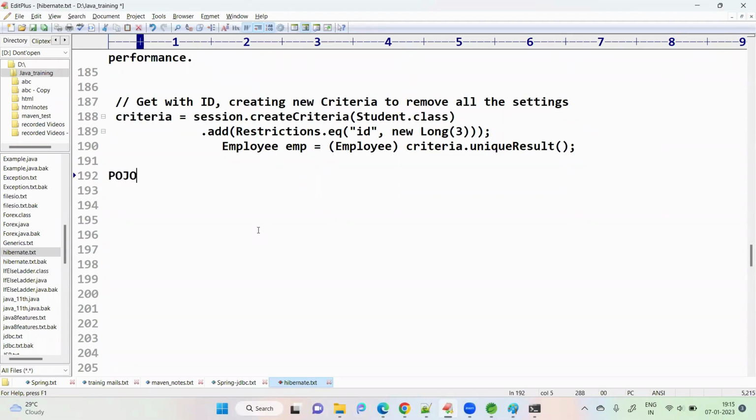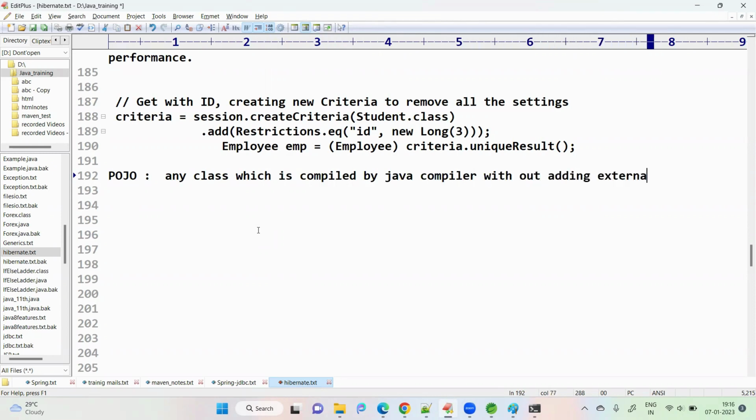POJO means any class which is compiled by the Java compiler without adding external jar files to the class path. That is called a POJO. There is no fixed structure for a POJO class, but it should follow this rule.